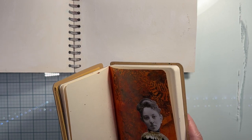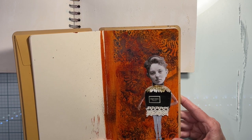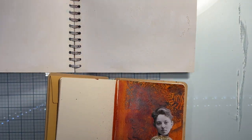Okay, so let's talk about non-gessoing. Non-gessoing is probably not the correct term. But let me scoot this out of the way. Okay, so what I have here is the Dilutions Journal. It's just a little one. And what I did, hopefully it doesn't stick together. Not really. So what I did here was, I put down, let me show you.